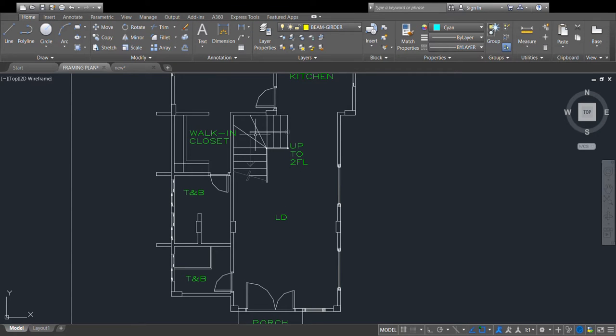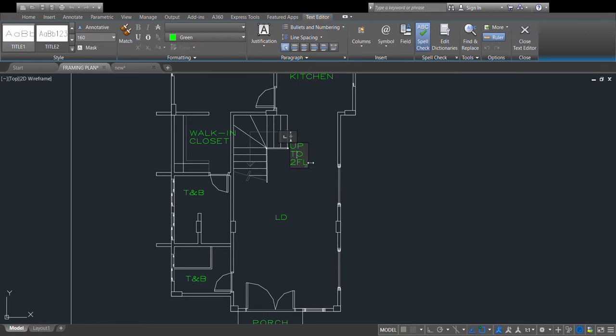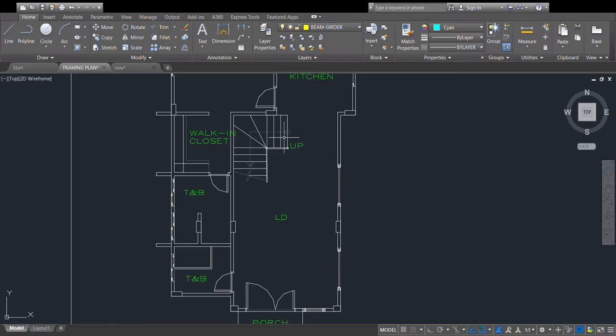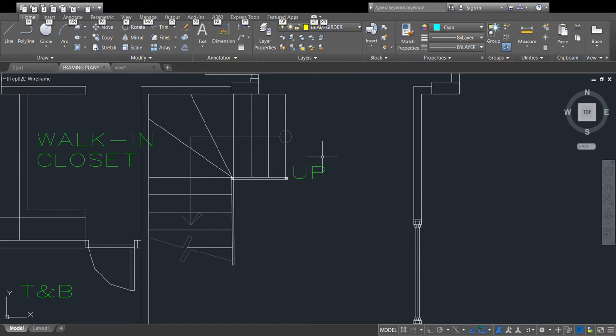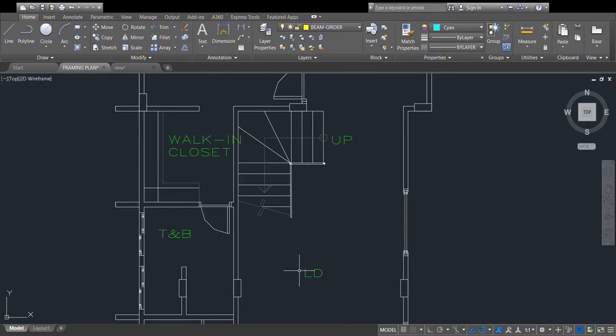Next, up to second floor. I think you don't need to write this one, because there's a title for this one, right? Simple as that. Ayan, that's better. LD is Living and dining.